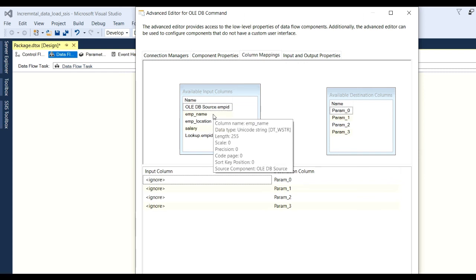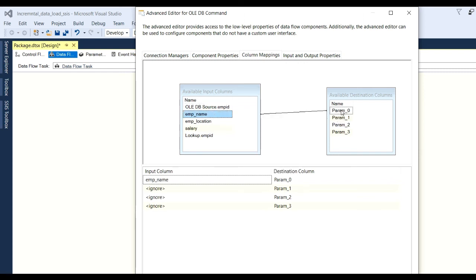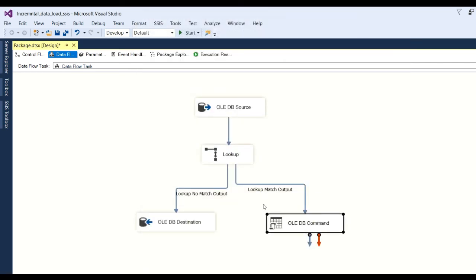I have to map employee name to the first parameter, then employee location to the second parameter, salary to the third parameter, and lookup employee ID to the fourth parameter. So only source.employee ID, and click on OK. Now our lookup match output is configured.